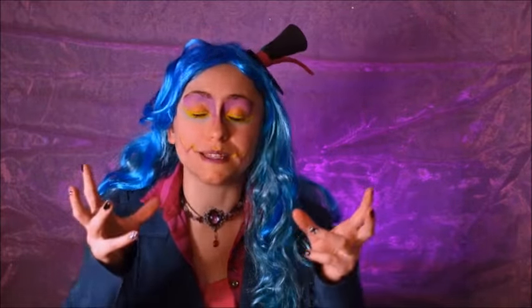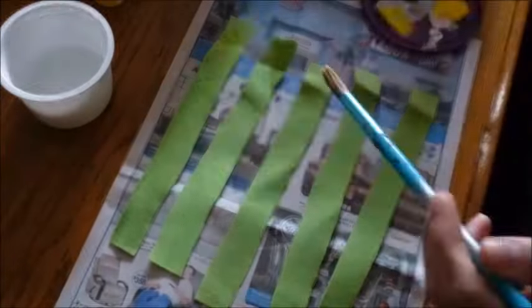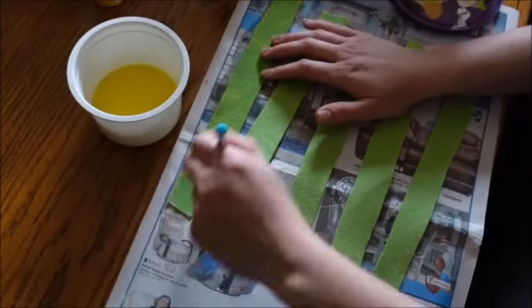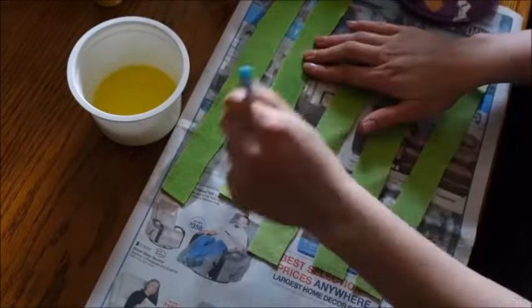Lastly, this step also coincides with the interior structures because I wanted to protect the eyes and mouth from collapsing even more. I was already seeing the weight of the costume pulling them in a bit, so I did this. I got felt as close to the eye color as I could, but it was still a little too green, so I gave them a watered-down bath of yellow acrylic paint, using it as a fabric dye.